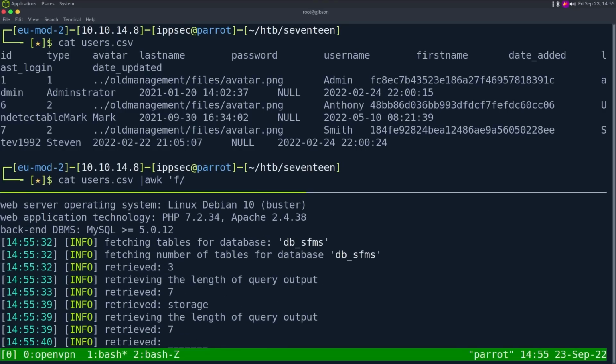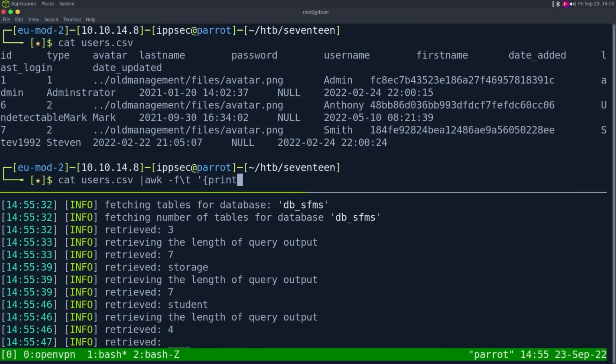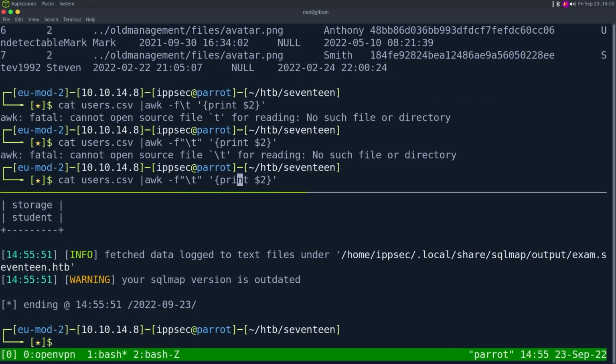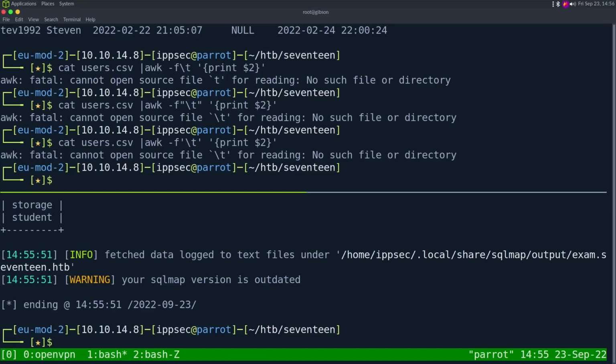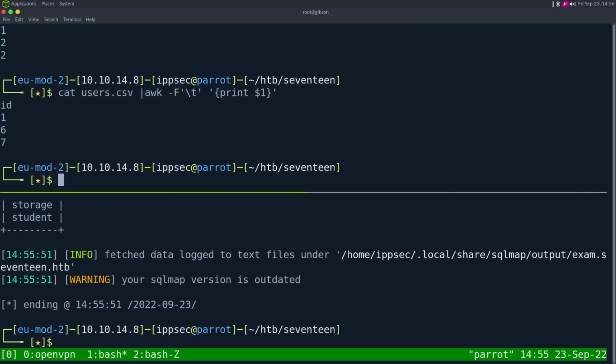The field separator will be tab. Shoot, I think I just do it like this. I've never used awk on tab, I think. Let's see. Does this work? Maybe we put it in double quotes. Single quotes? Is it capital F? It is. So now we can do field separator.